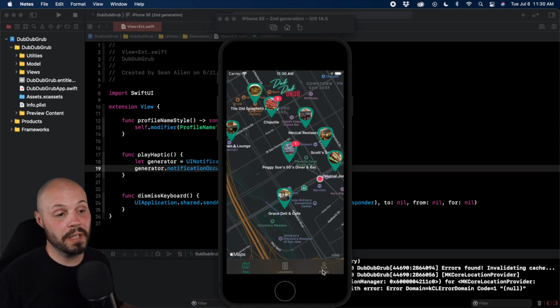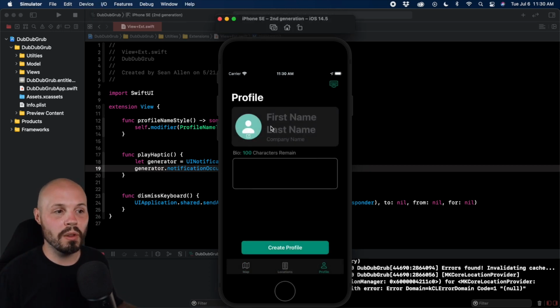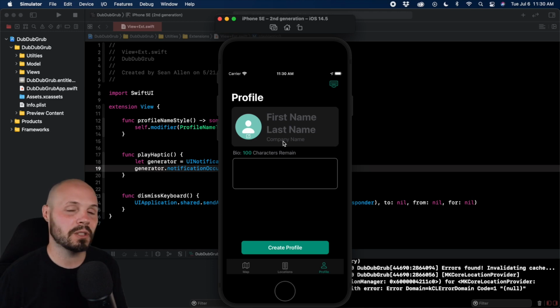And then the last example, right? There's a reason our profile view, all this stuff is up towards the top, even on the larger screens. And that's because I knew the keyboard was going to come up and I knew I was going to have smaller screens to deal with. Now, of course, there's keyboard avoidance, moving views. Anybody that's dealt with keyboard avoidance knows it's a pain. It's just weird. I try to avoid even dealing with it if I don't have to, like moving the views up with the keyboard and all that stuff. So again, that's why I designed the profile screen the way that I did.